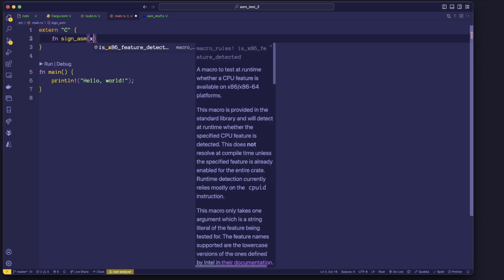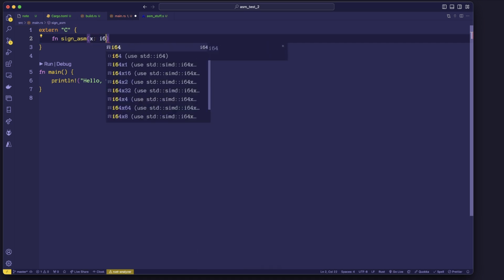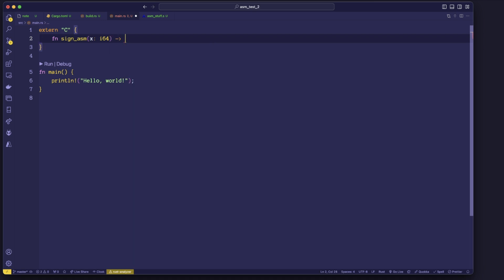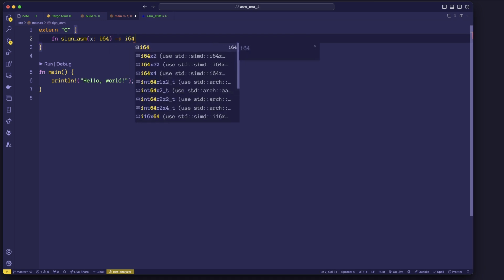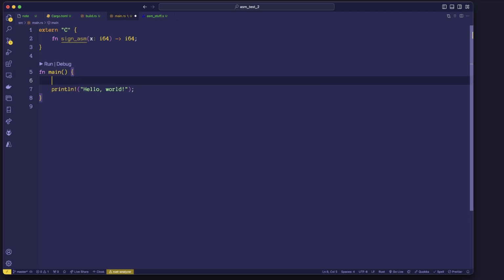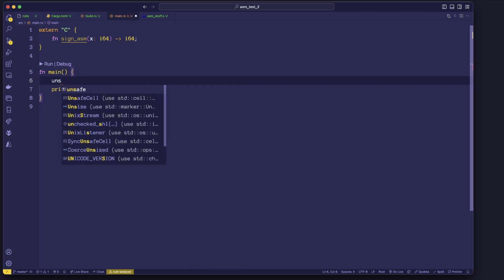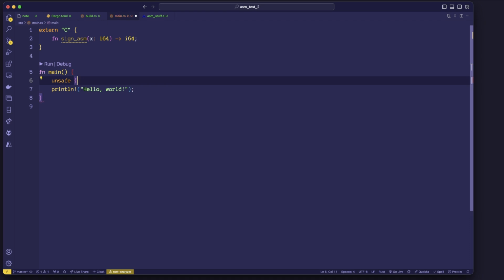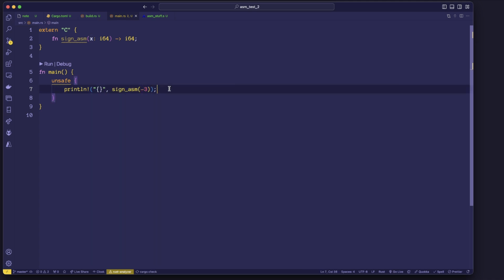And why not? Let me do this. So I'll say, all right, we take a 64-bit integer input and we return a 64-bit integer, just like that. You can set this up any way you want. Now this is going to be unsafe. There's a few things we need. We need to declare the external function, and then when we call that function, it needs to be an unsafe call because it's not Rust code, it's compiled code. Put it in like this.